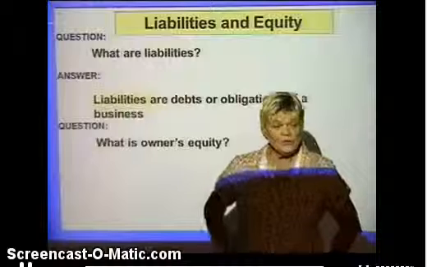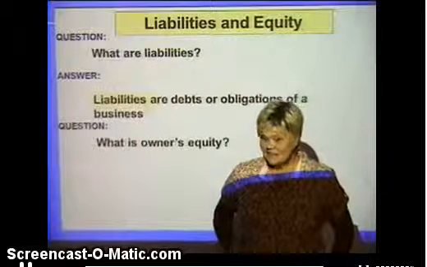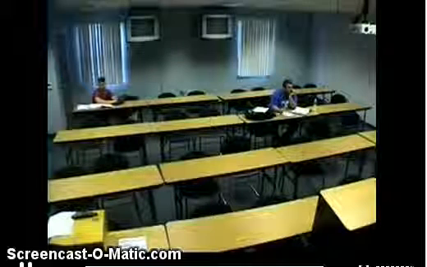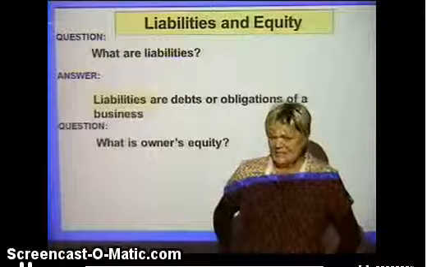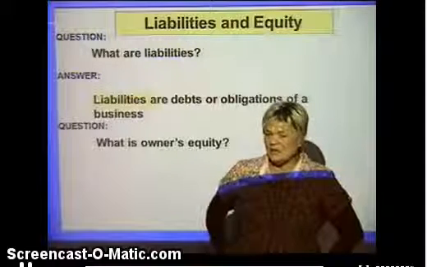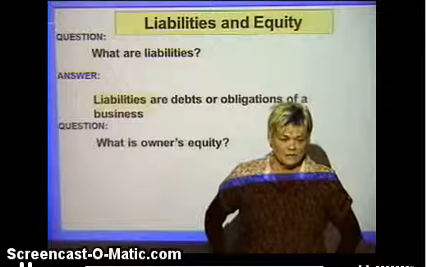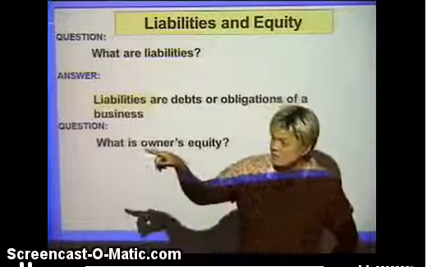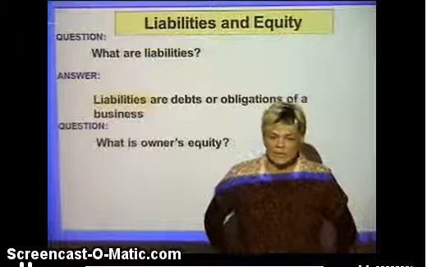What's owner's equity then? Net worth. Okay, net worth. Anybody know what net worth is? It's the difference between the assets and the liabilities. Oh, somebody hit it. Yeah, what did y'all say? Y'all said it too. Everything within the business, property, supplies, equipment. The equity is the amount of the assets that the owner has full claim to. So somebody said it over there. The difference between the assets and the liabilities gives you the equity, right?